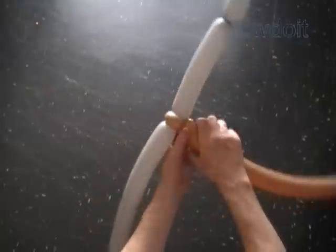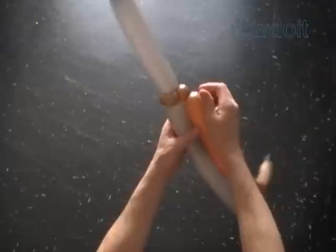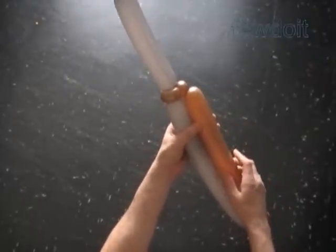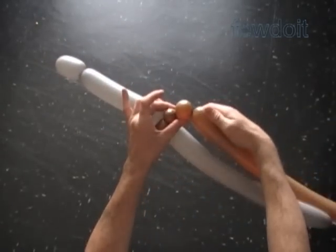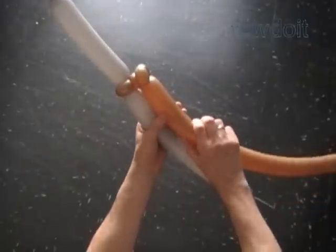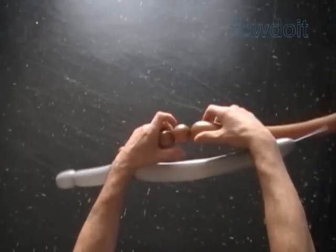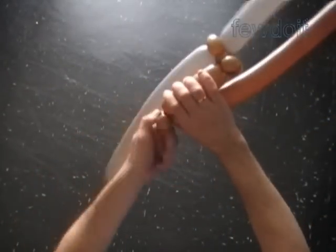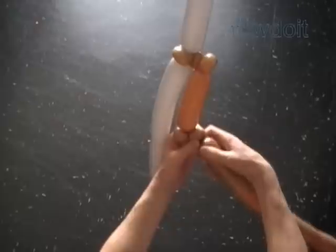Keep in mind the handle can be customized in all aspects to suit any kind of gun you want to make. Twist the fourth brown soft, about 1-inch bubble. Lock both ends of the fourth bubble in one lock twist. Twist the fifth brown, about 5-inch bubble. Twist the sixth brown soft, about 1-inch bubble. Lock both ends of the sixth brown bubble in one lock twist. Twist the seventh brown thumbnail-size bubble.